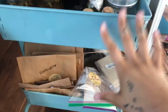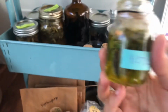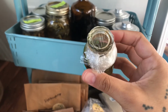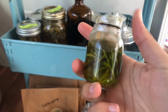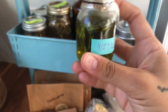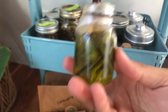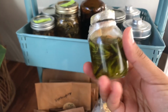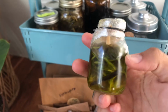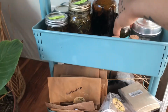Okay, so this is my little herbal area over here. I'll show you the least aesthetically pleasing one first. But this I just created today. Today is April 27th. Sad about the plastic, but a girl's gotta do what a girl's gotta do. This is fresh rosemary infused olive oil, and I will be using this on my hair. I'm going to give it probably 2 to 4 weeks, and I'm going to be using it to help stimulate hair growth and things of that nature. So very excited to be using this. I will definitely keep you guys updated on that as well.